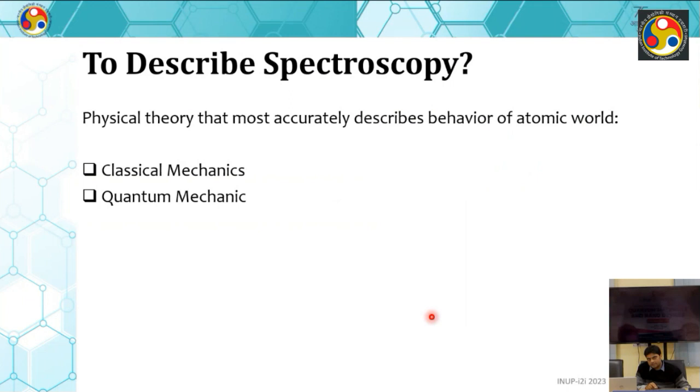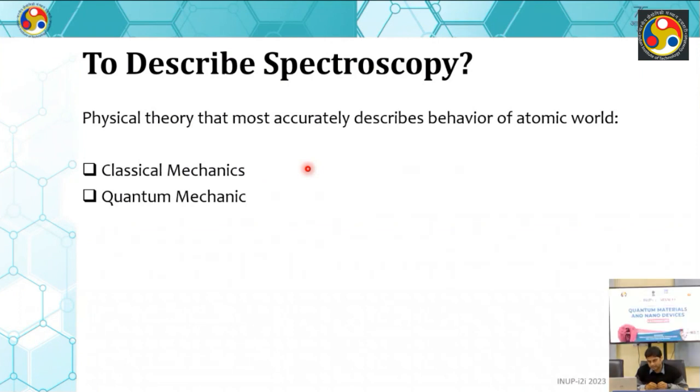All right. So now the fundamental question arises: although the physical theory is the responsible factor behind all these interaction phenomena, which one of them will be answerable for describing the spectroscopic events? So one is the classical mechanics. Say, for example, if I give you one quick example from real life, suppose you are looking at a leaf, you will get a green color out of it, because all the light that is being thrown on the leaf will be absorbed except the green one, which will revert back and you can sense the color. So that intuition that the leaf is of green color is basically because of classical mechanics phenomena. So this is the classical phenomenon that is happening.